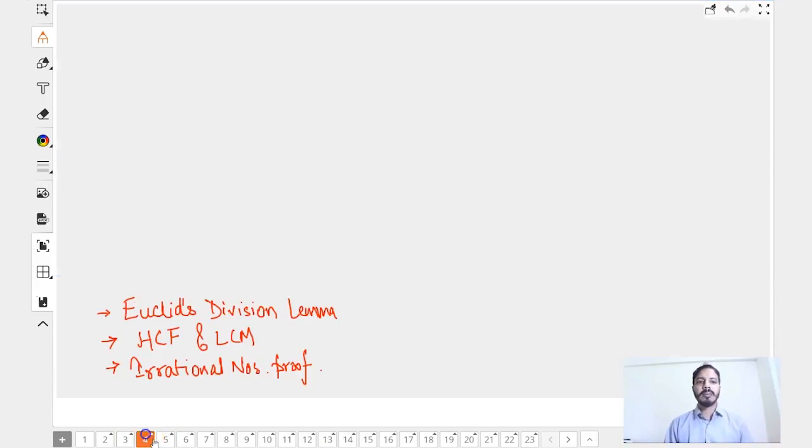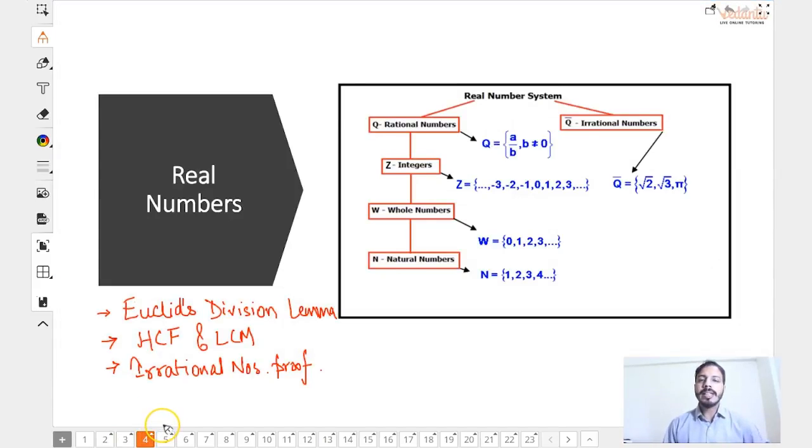So let me see what a real number is. As you know, real numbers is a topic which you have been studying from class 6, 7, 8, 9, 10, right? Now in class 10, what is very, very important for you is to understand the relationship between rational and irrational numbers, and also a few examples for finding HCF and LCM using different algorithms, right? And Euclid's division lemma, understanding what Euclid's division lemma is, etc. And also you have some proofs relating to irrational numbers. Now these proofs are very, very important.